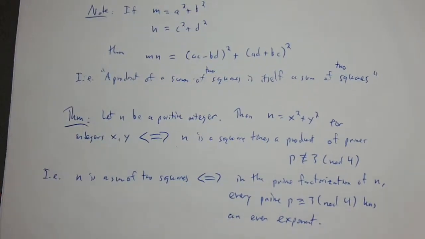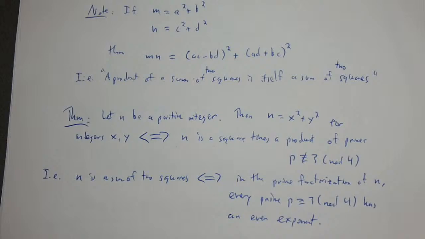So let's think for a second. If we worry that this is not going to work for primes p congruent to 3 mod 4, then why is it okay if those primes show up in the prime factorization? Well, if they have an even exponent, all those primes congruent to 3 mod 4 can all be grouped together. Since they all have an even exponent, they are a square taken all together. The product of all those primes raised to their even powers, that's a square because their exponents are even.